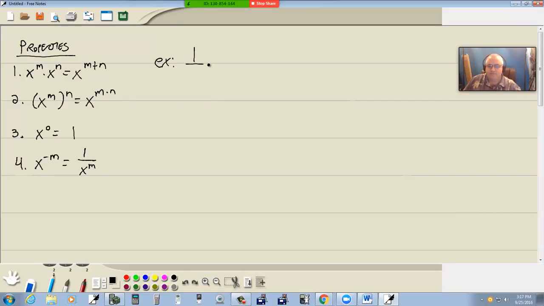For example, let's say I had this problem right here, 1 over x to negative 2. We never want negative exponents, so we're going to take it opposite of where it's at in a fraction. So you take this x to negative 2, move it up on top. When you move anything from where it's at in a fraction, the sign of the exponent changes, so it becomes x to the positive 2. And there's nothing left down below here, so I put a placeholder of 1. You never have a blank in a fraction. If you have what looks like a blank, you should put a 1 there. And then x squared over 1 is x squared.